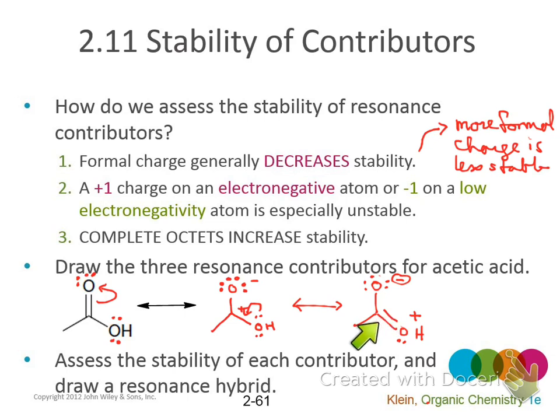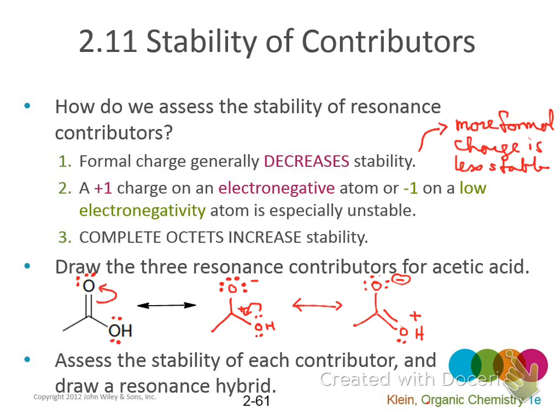What about this one? Bad? But is it as bad as this one? No. So this one's actually better. Why is this one better? Spread out charge and octet on that. Even though it has positive and negative charge, and a positive charge on the oxygen is bad, it satisfies the octet for the carbon. And that's a big deal. If you don't have an octet of electrons, you're usually a pissed off atom and you're looking for trouble. Okay? Sorry, it's Monday. It's been a long weekend.